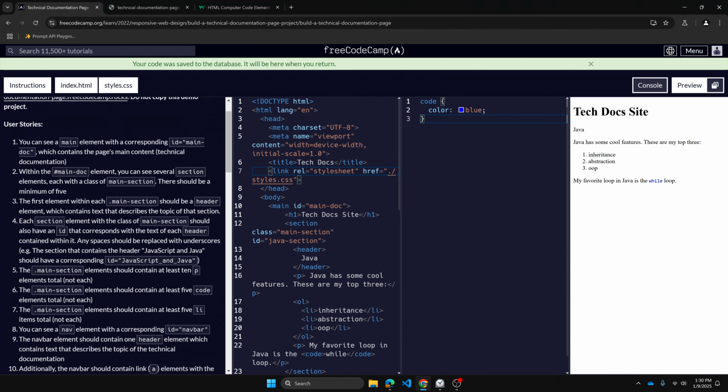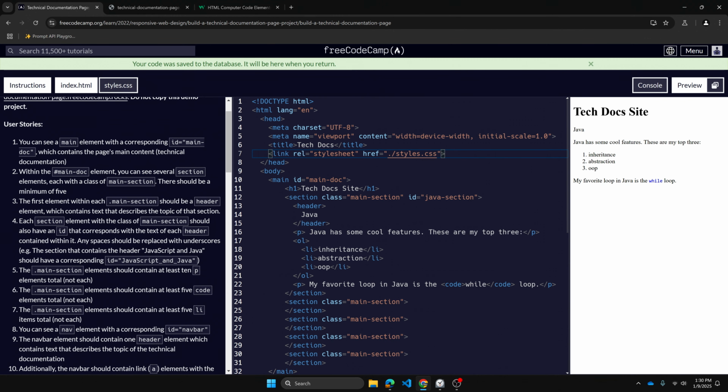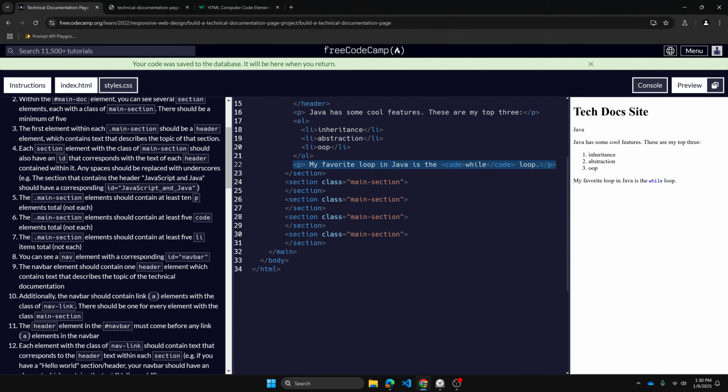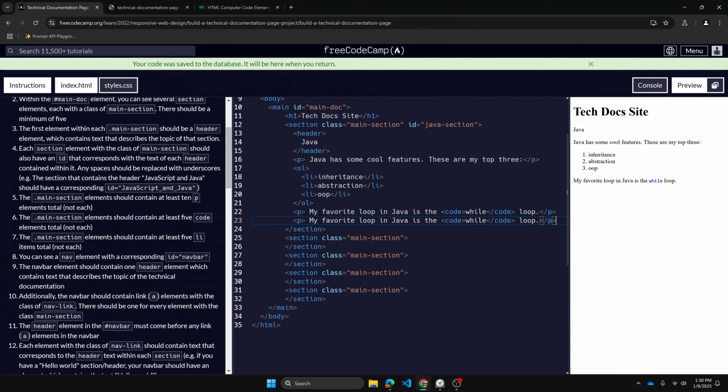There we go, blue is fine. I made my first linked list in Java.